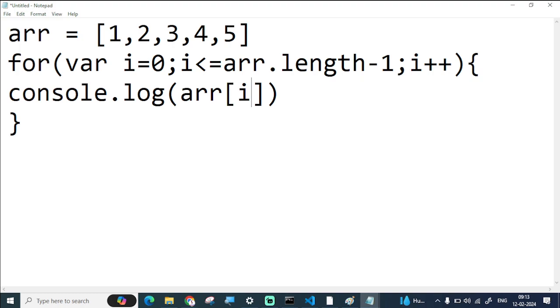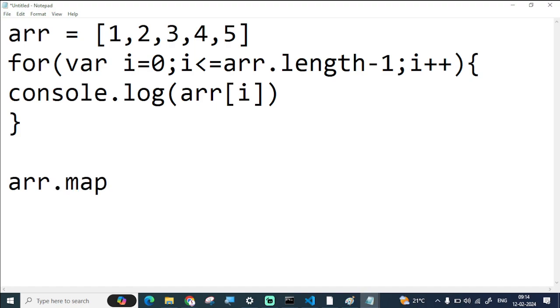The people gave this syntax in the C language, and they found some performance issues in this for loop, and then introduced some newer methods. For example, we have the array.map method.